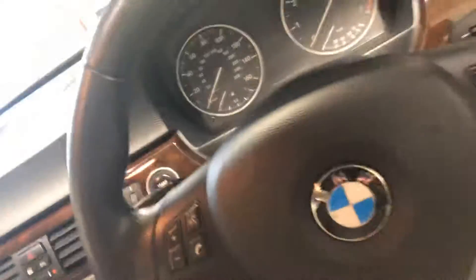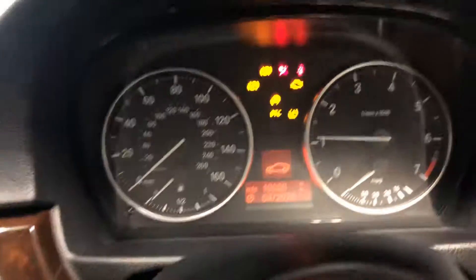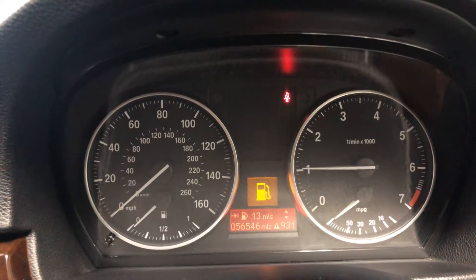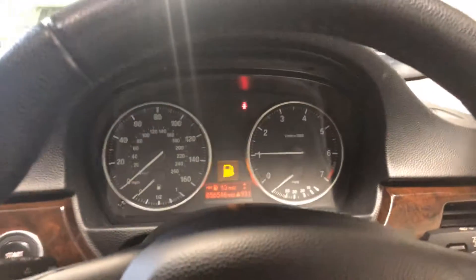So what I'm trying to do here is put the key in. It's done 56,546 miles. It obviously needs a little bit of fuel. You've also got the heated seats, full leather obviously. You've got the dual zone climate control. It's just been serviced, just been MOT'd. Cruise control as well. I really, genuinely, this is one that should be viewed.